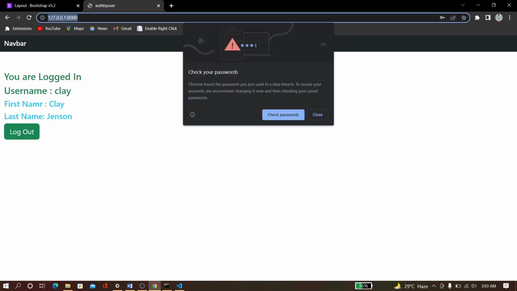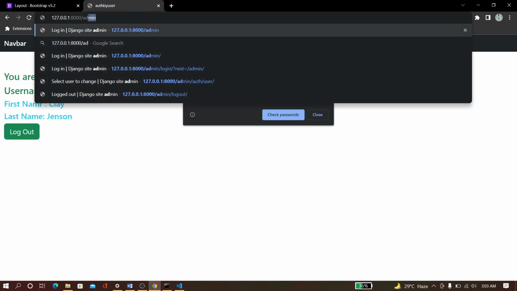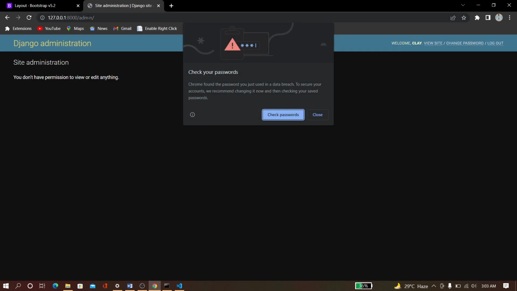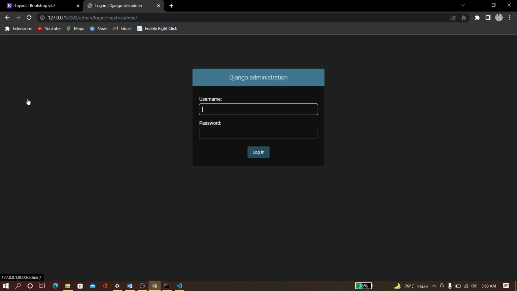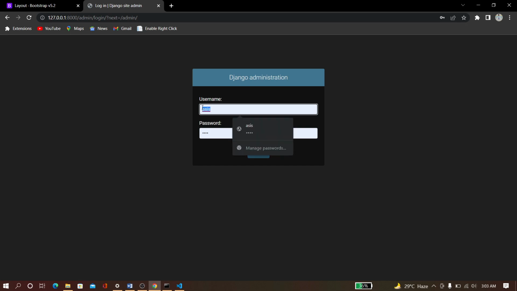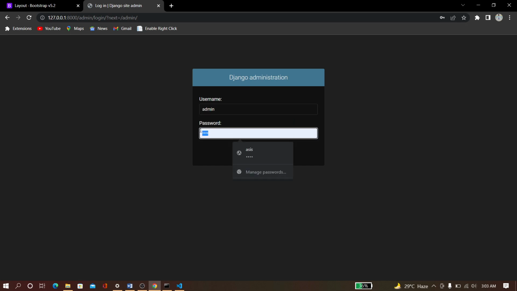Now I go to the admin panel. Here there is nothing to show because you are not a superuser. You are only a staff user. So just log out and log in again with admin, admin, the superuser.